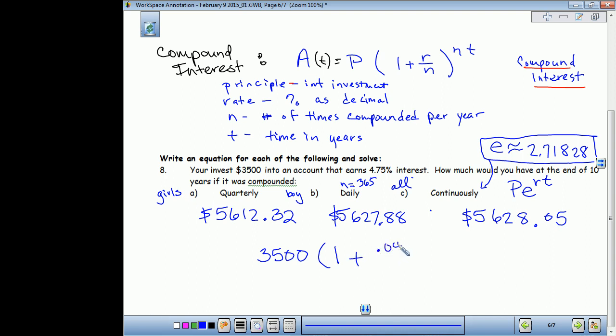So you would punch divide by, 365, the exponent button, then 365 times 10, and you punch it all in at once. Okay. Yes, if you do it all at once, you give yourself less chance of messing it up. I rounded it slightly different, and I was off by like 2. Even though $3,500 is a large amount of money, it's not extremely big. If we started with a larger amount, your error would be a good bit more.